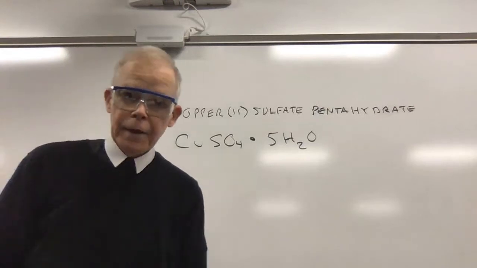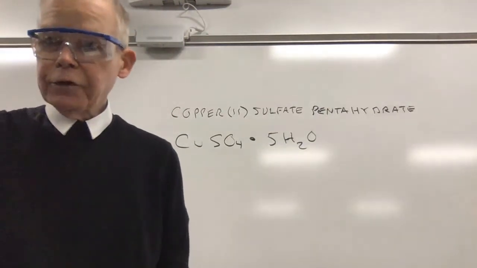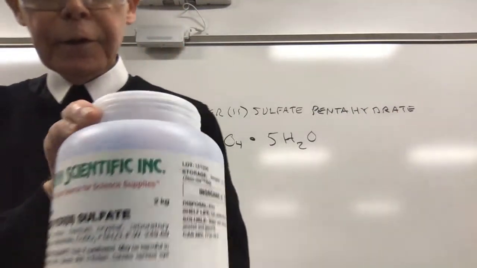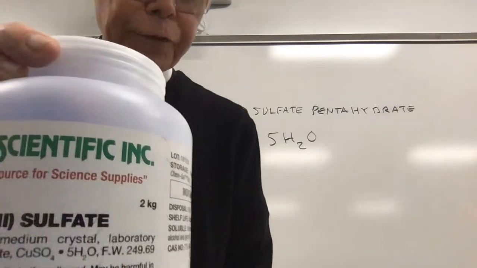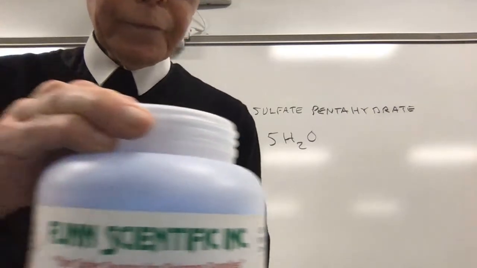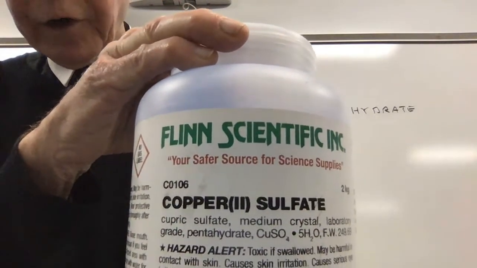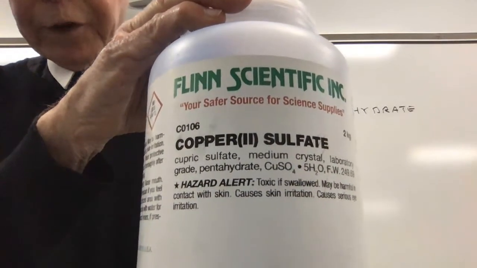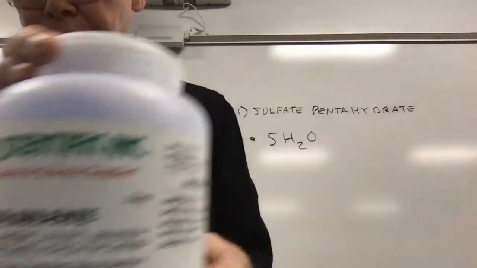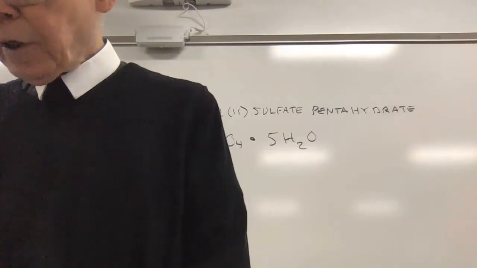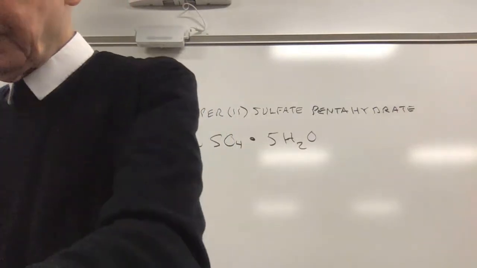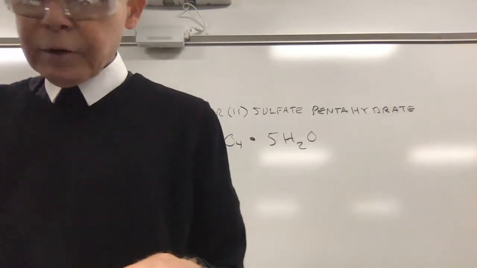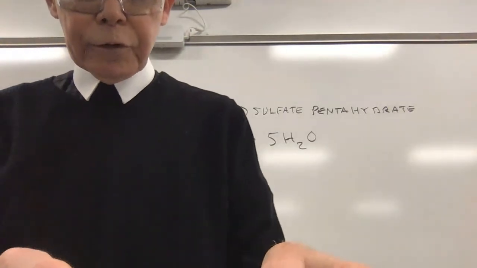Now, what is the stuff like? Well, here's a bottle of it from our supply. And let me move that around for you. If I look at the label, copper 2 sulfate, and it tells me a lot more information down on the bottom there, including some hazards. I'm going to take a little bit out and put it in a massing pan. A couple crystals. Let me tilt that towards you.